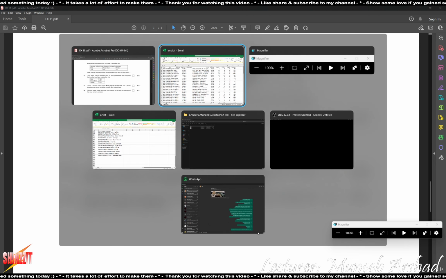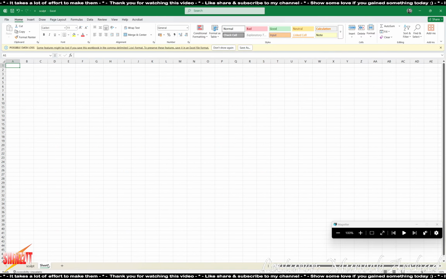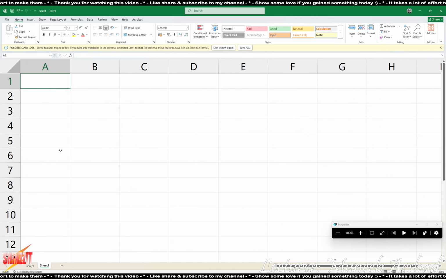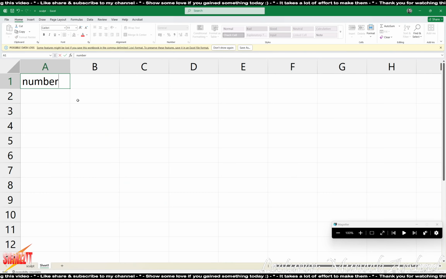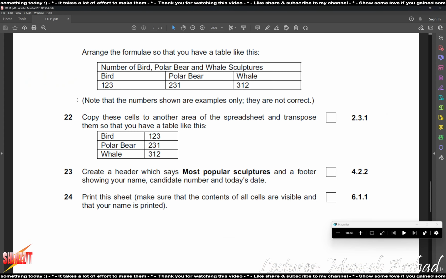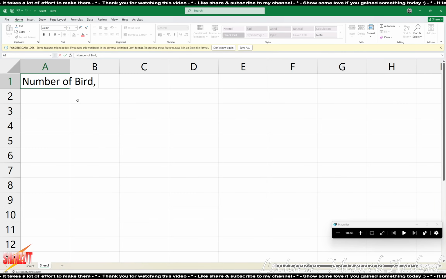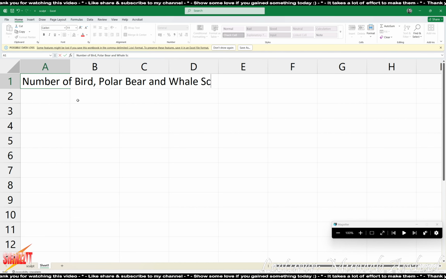First of all, let's create the worksheet. Let's create another worksheet inside sculpt.csv. We'll add another worksheet. Number of bird, polar bear and whale sculptures. Done.